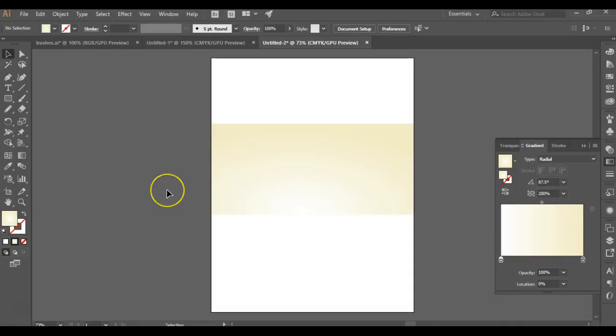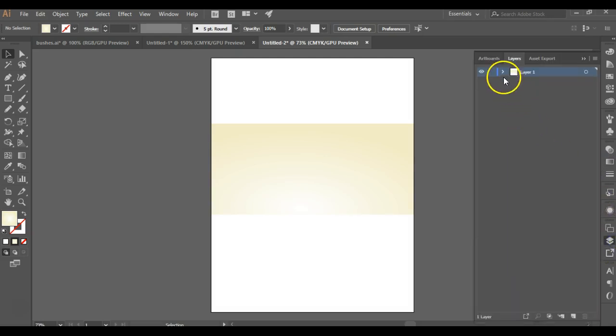So I'm going to jump over to Illustrator. What I have here is a gradient as a base. The first thing you want to do is always make a gradient. It could be blue to blue, it could be a sunset, it could be this golden color, whatever the case might be. You just want some sort of gradient. I'm going to lock that layer and put a new layer above it.